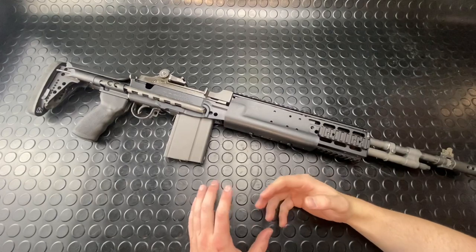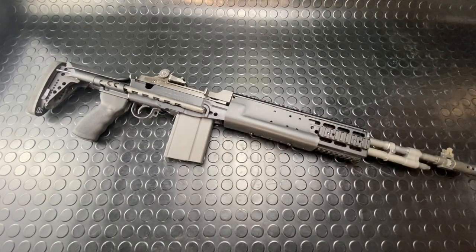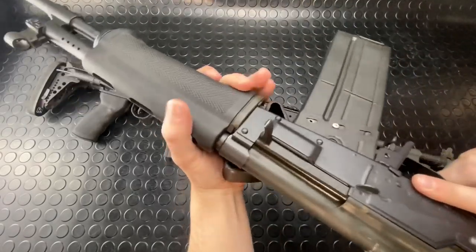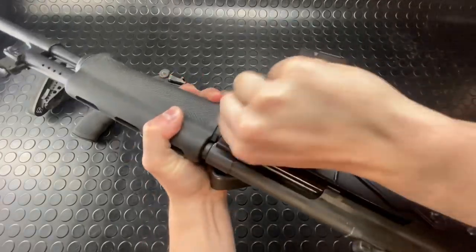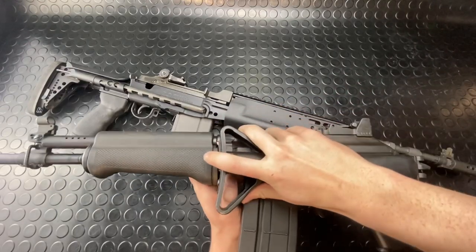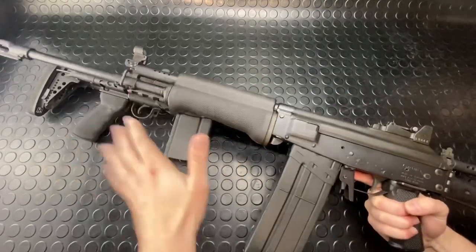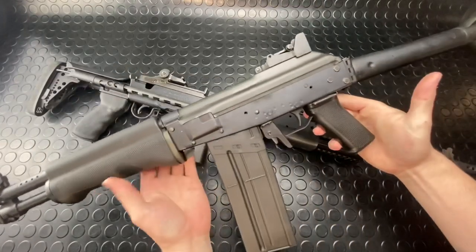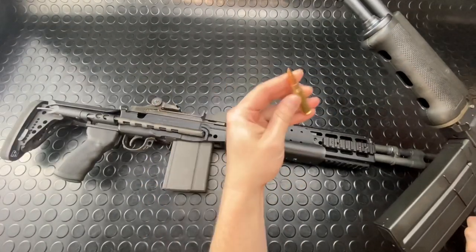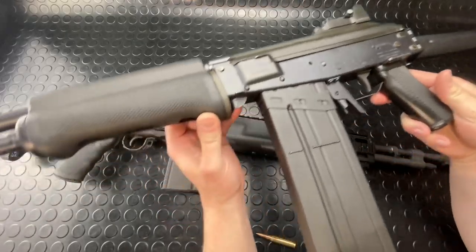Moving on from this, let's bust out the bonus gun, which is actually going to appear as the gun of the week in two weeks from now — none other than another 30 cal blaster. We've got ourselves a Valmet M76 folder. I'm in Canada, so a quick disclaimer: this thing is not actually an M76, it's an M78, which is totally legal for me up here — it's just dressed as an M76. Pretty cool — same chambering, this thing will take the same rounds: 7.62 by 51, .308.